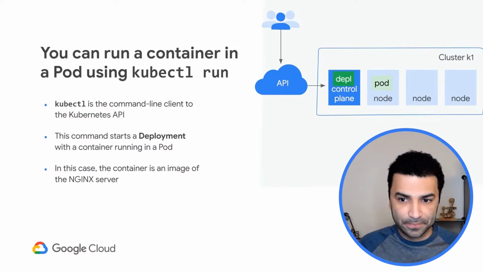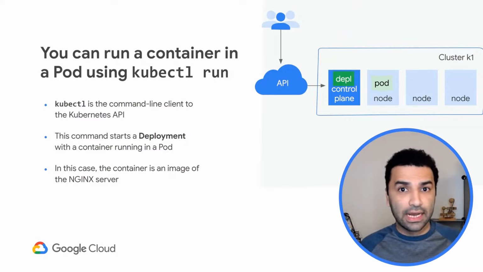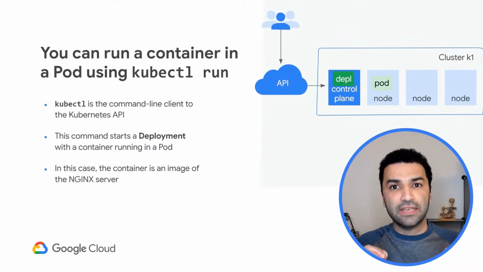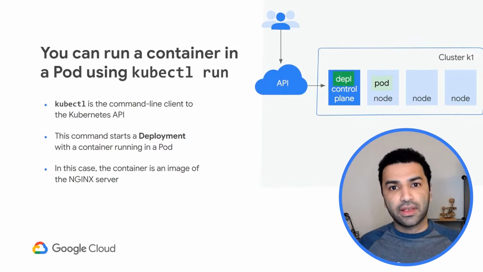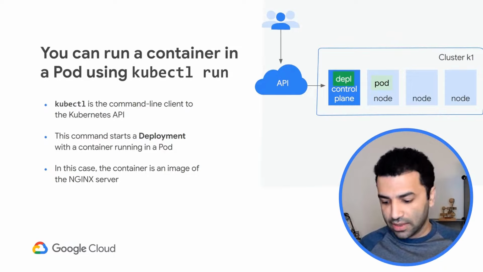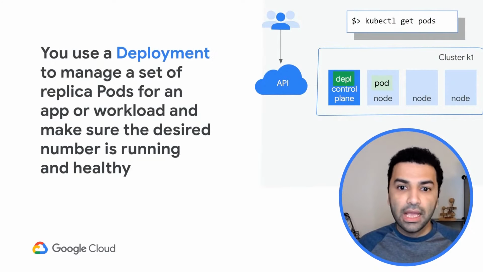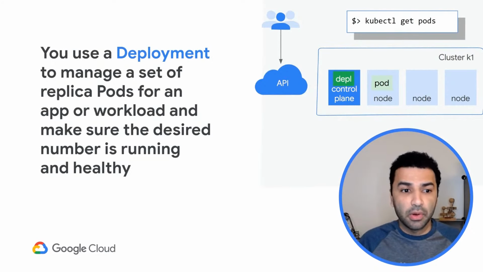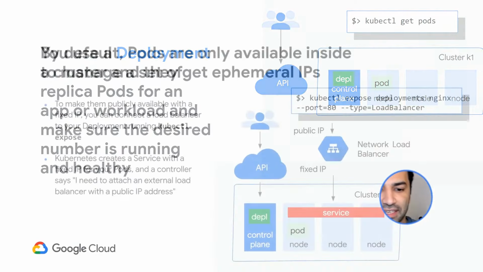So remember, when we started to create the cluster inside Google Cloud, we used the command that is specific to Google Cloud. It's called gcloud create cluster. But now I have the cluster and I'm connected inside the cluster. Once I've done that, then I need to use the Kubernetes specific command line, which is kubectl. So here's an example, kubectl get pods. Basically, it will tell me how many pods have been deployed inside my cluster.